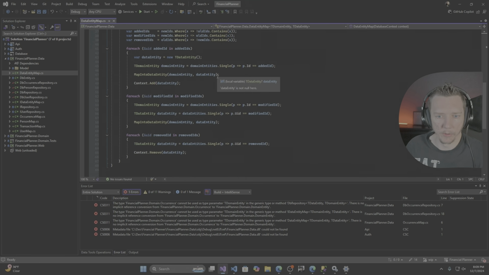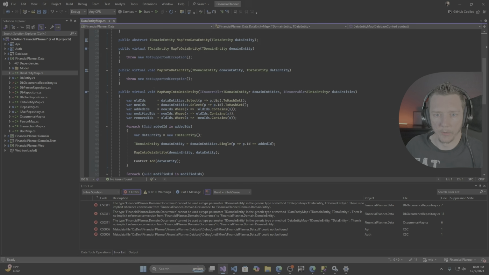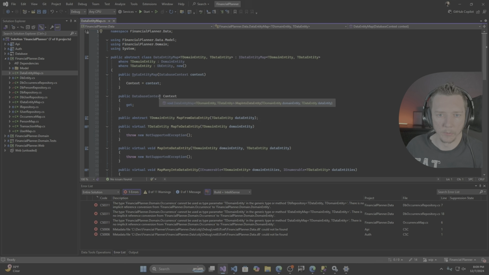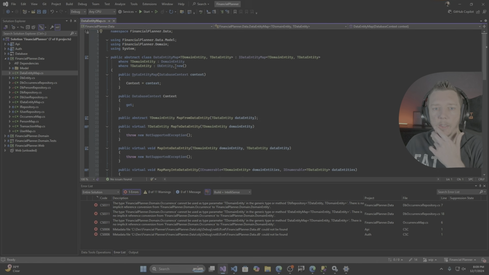So this kind of implicitly assumes that if we're going to map into many or map into, there's some kind of identity value. So these constraints up here are kind of bad in the sense that they assume domain entity. So maybe what we could do is basically create a base class that is not type constrained to domain entity possibly.